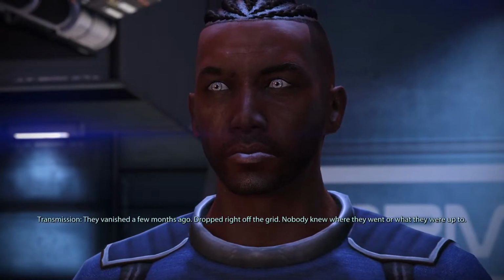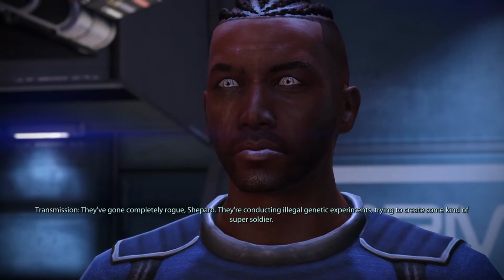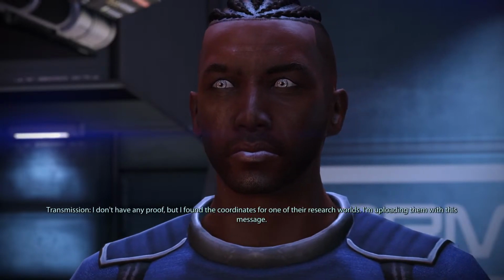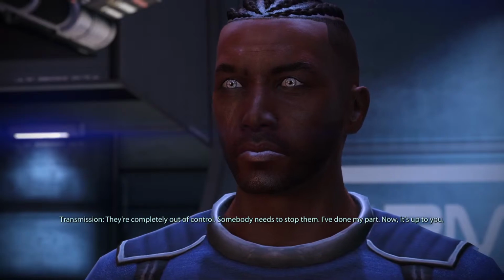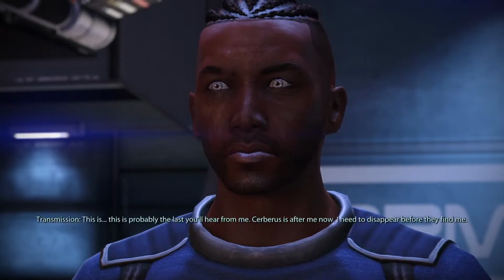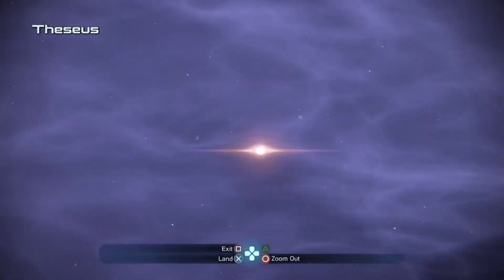Nobody knew where they went or what they were up to. They've gone completely rogue, Shepard. They're conducting illegal genetic experiments, trying to create some kind of super soldier. I don't have any proof, but I found the coordinates for one of their research worlds. I'm uploading them with this message. They're completely out of control. Somebody needs to stop them. I've done my part. Now it's up to you. This is probably the last you'll hear from me. Cerberus is after me now. I need to disappear before they find me.